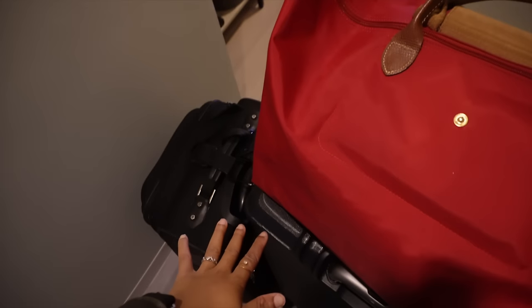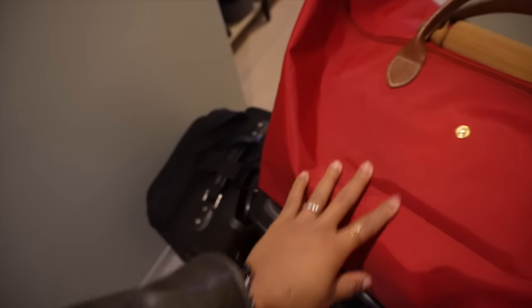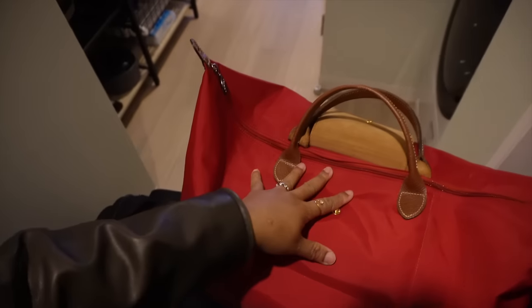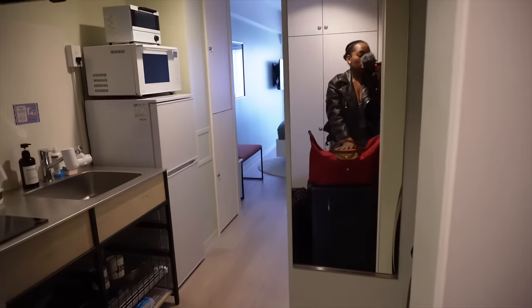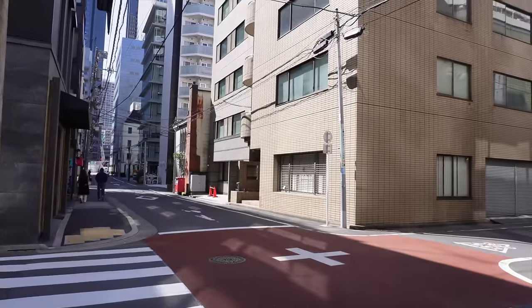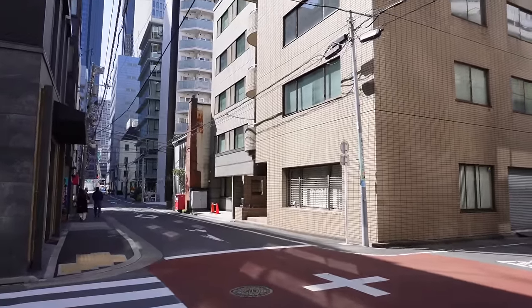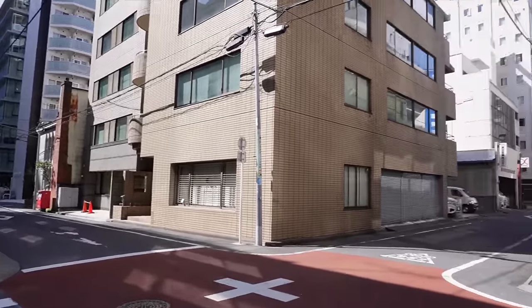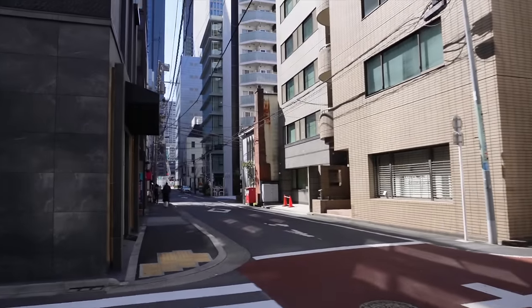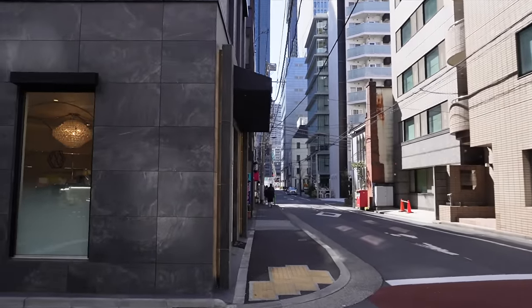Everything that I'm gonna drag around town, it's not that bad, actually. It's really not. And then this bag goes inside of this one, so it's only three things. It's such a nice day. I mean, it's cold, like I said, it just feels like spring. It's very bearable. This is great walking weather.